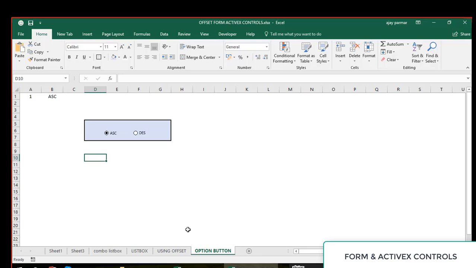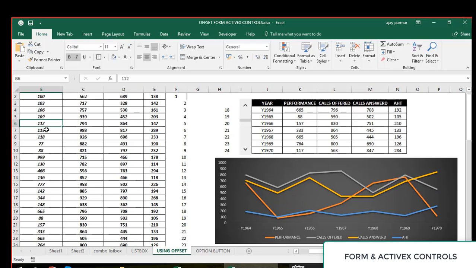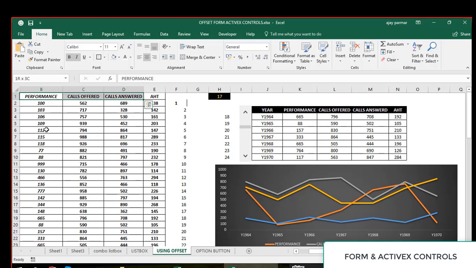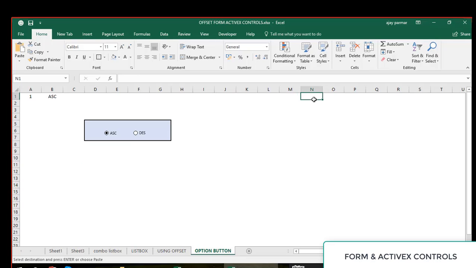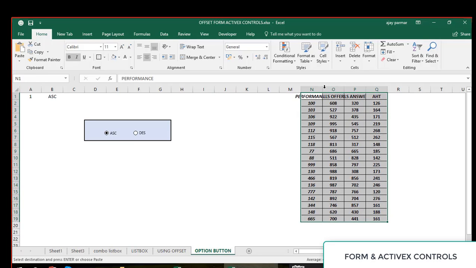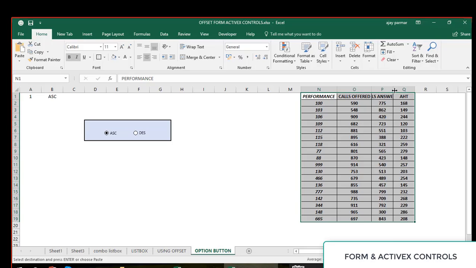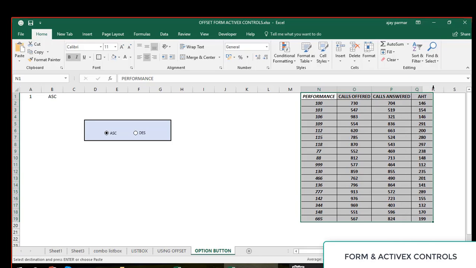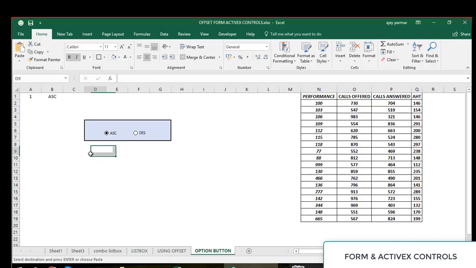Now for example, you have a data which is this is the data, and I go and just pick up these two values from here, and I'm only trying to give you the understanding. There could be many other ways as well, right? I'm only giving you the ideas. I'm not telling you that option buttons are always to sort the data. No, this is just the example. I'm trying to tell you how they get programmed without VBA.